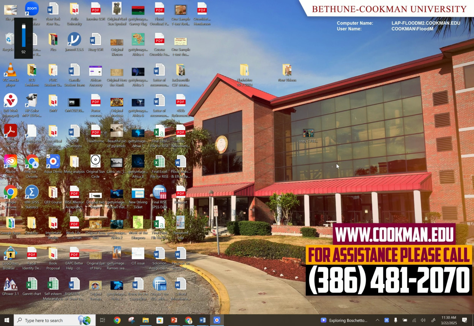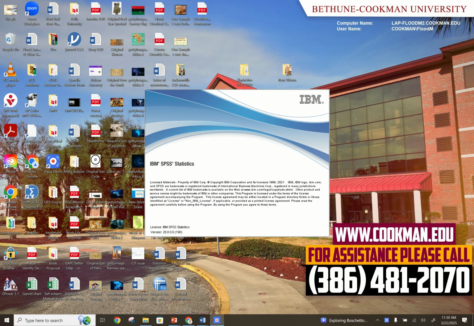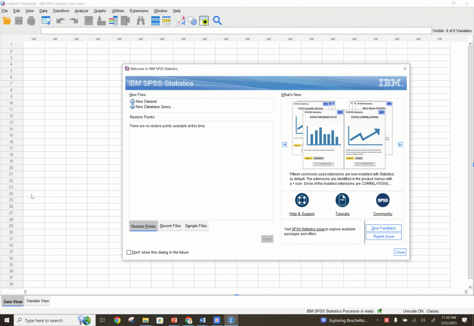This video is going to be on how to conduct the independent samples t-test assignment. The first thing I'm going to do is open up my IBM SPSS Statistics by double clicking on this icon right here so that the program can open up and run. What I'm going to see first is probably what's called a splash page, this thing right here. So I'm just going to press an X to close that out, or I can close it right here.